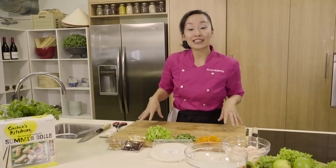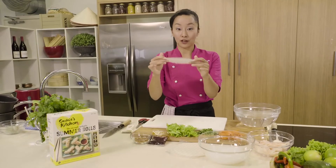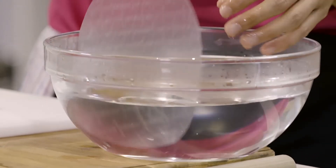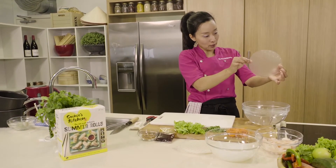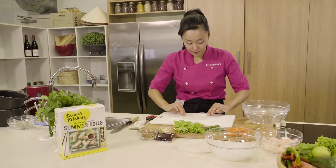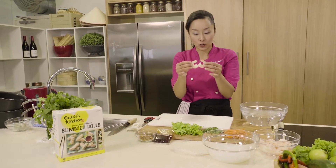Now I need a large bowl with hot water, about 45 degrees temperature. Take one sheet of rice paper and dip it in — the whole sheet goes into the hot water. Lift it up; you're aiming to have it folding from the middle when you hold it. It's ready. A lot of people make the mistake of dipping the rice paper in hot water too long and it becomes very soggy.